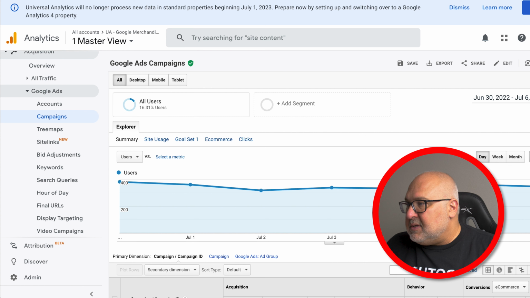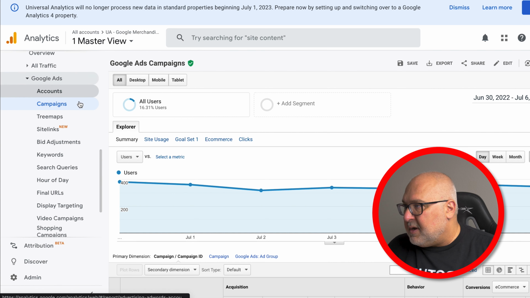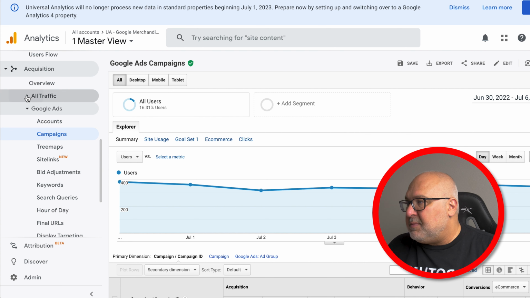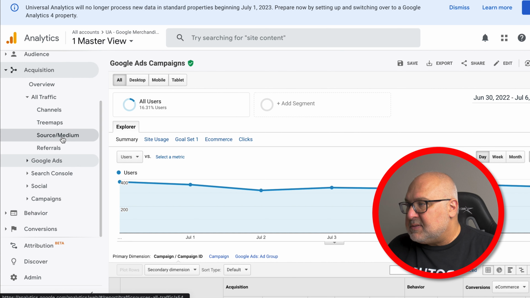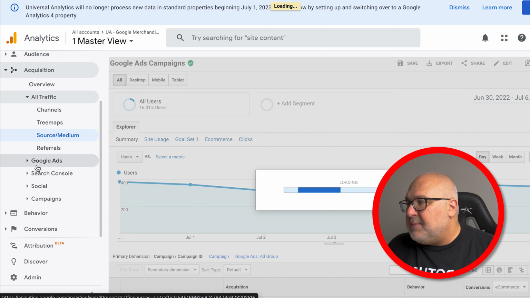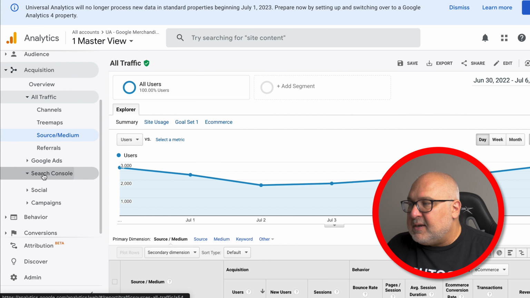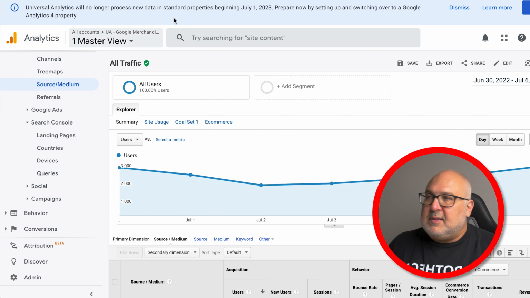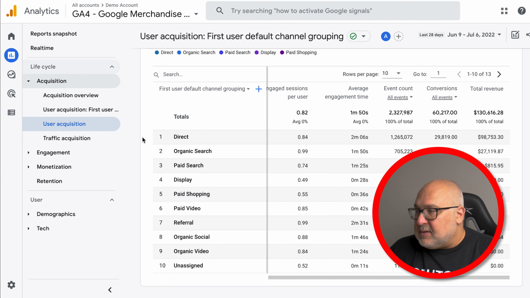But if you notice in the acquisition area of Universal Analytics, you're very easily able to go into source and medium, pull up your Search Console data, look at social or various campaigns, and that is not necessarily the case in GA4.